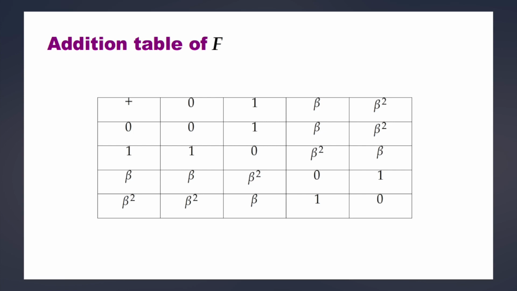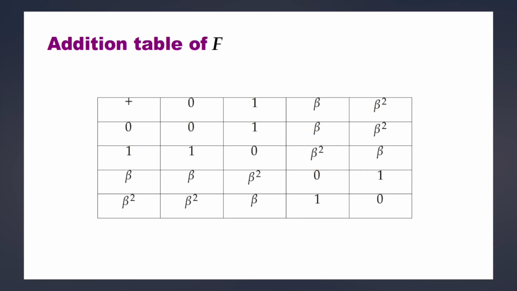I will explain how this comes to be. When 1 plus beta is equal to either 1 or beta, we can apply the cancellation law and they will get cancelled, and therefore, the value can be neither beta nor 1. So, the only possibilities are 0 and beta squared. But when we put 1 plus beta is equal to 0, we get beta is equal to minus 1, which does not hold true because the inverse of 1 is 1 itself and minus 1 cannot appear here. Therefore, the only possibility is beta squared. That is why 1 plus beta is equal to beta squared in this Cayley table. Similarly, we can find the values of all the other possibilities in the Cayley table.